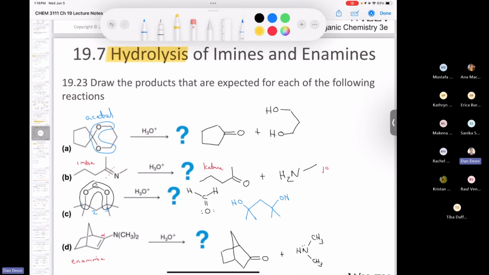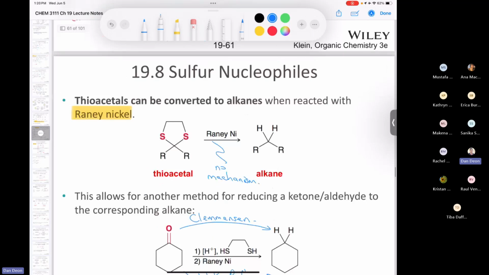And what do they all take? Whether you're hydrolyzing an acetal, imines, enamines, and acetals, what do they all take? They all hydrolyze with H3O plus, just aqueous acid is what we use to do the hydrolysis of any imine, enamine, or acetal. The same thing would stand with a hydrazone and an oxime as well. They all hydrolyze with just aqueous acid.